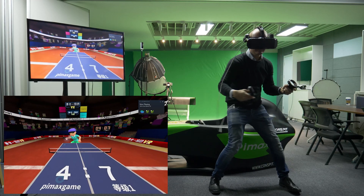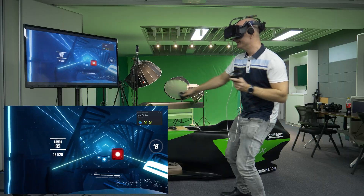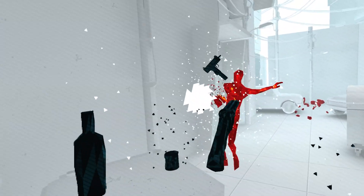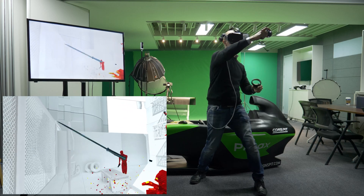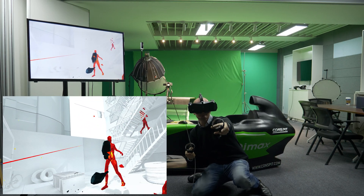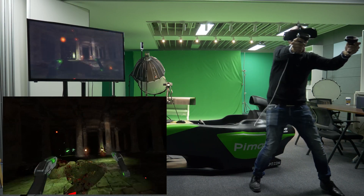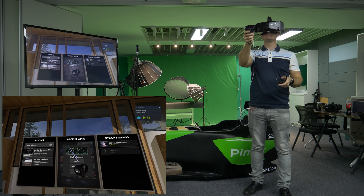Other than that, I really tried to find latency issues in fast-paced first-person shooters, Beat Saber, and BoxVR, especially at 90 Hz — and believe it or not, I just couldn't find any flaws. After a short moment of playing each game, it kind of hit me every time that I totally forgot I was playing wireless VR. If you really pay attention and look specifically for signs of compression, you may actually see some in the peripheral view, especially at 90 Hz — some slight blockiness or jagged edges could sometimes be spotted in the outer fovea areas during fast or very fast head movements. Still, this is way better than the compression artifacts I have seen testing other wireless solutions, including the Quest 3 Air Link.